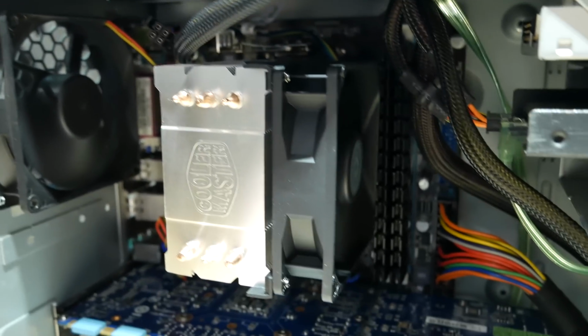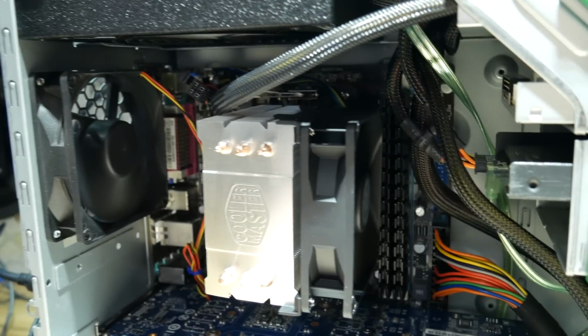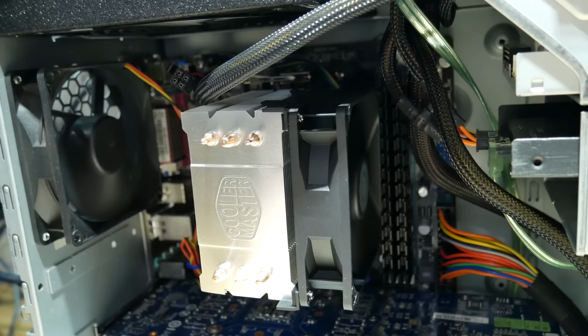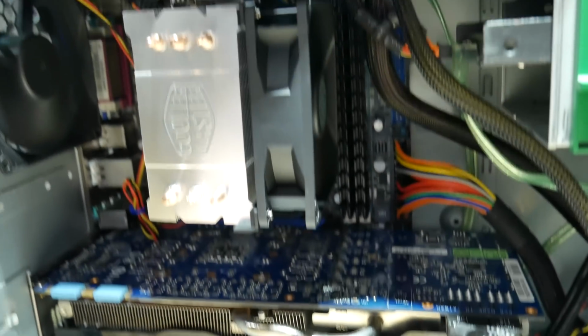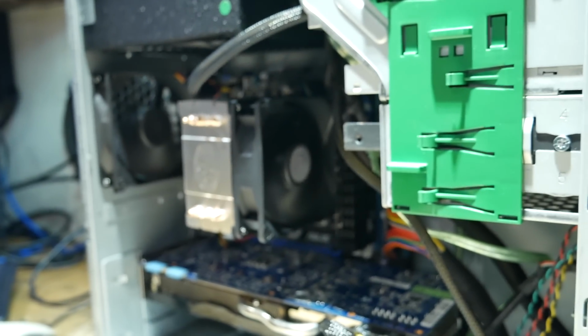So I'm glad to see that the fans have throttled down quite a bit after turning on the Q fan control in the BIOS. In fact, I could probably lower that a bit more. I think I had the starting voltage at 6 volts and I could turn it down to 5. And the video card will probably quiet down as well once the drivers are loaded and it's in Windows. And of course, once the side panel's on, I think the system's going to be nice and quiet.